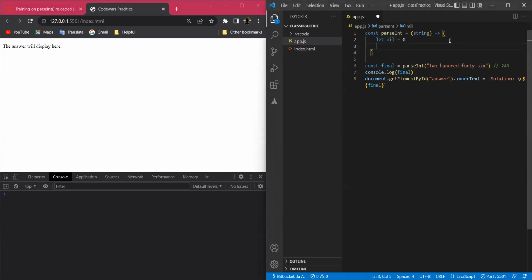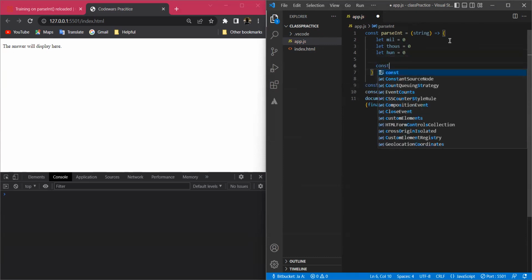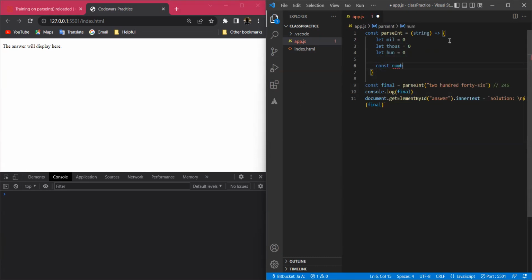So I'll do some starter here, or load some constants in, or declare some variables. It's actually the best way to put it. And this is just millions place, hundreds place, thousands place. This is my interpretation of the problem. I've seen a few different answers that were way more concise and just artful.